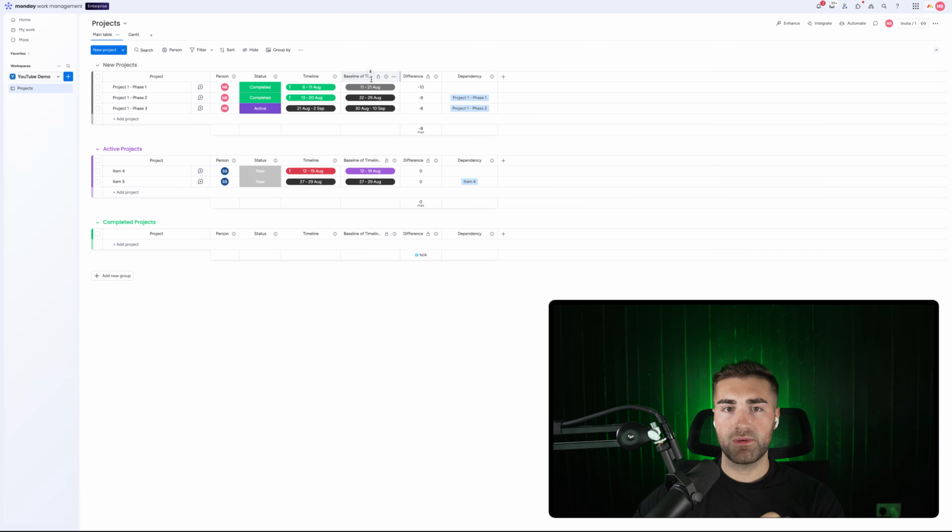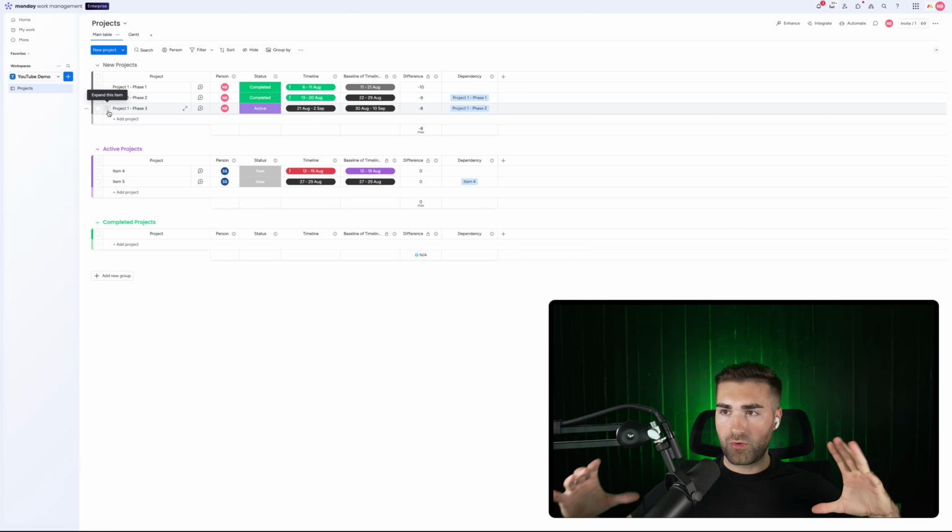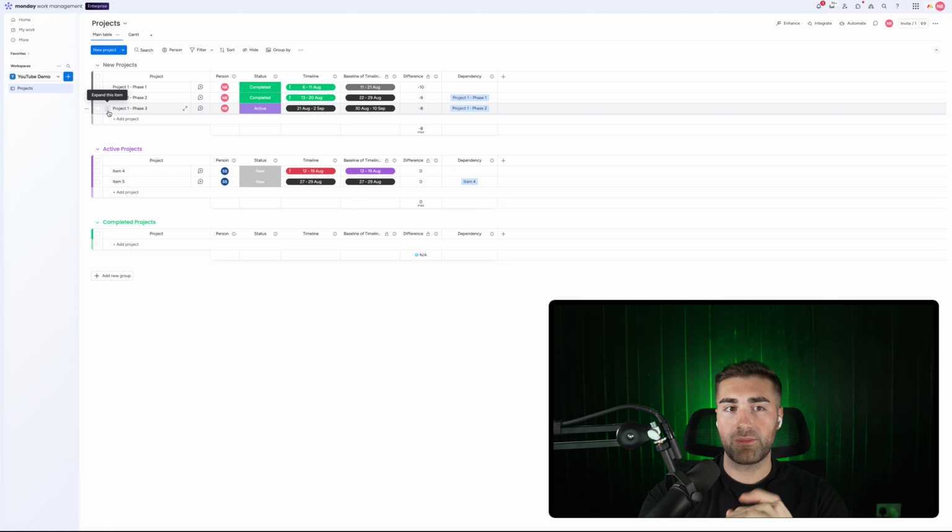Of course, the timeline column and the dependency column with the Gantt view can be applied to sub items as well, but this depends more on your architecture for project management within monday.com. But hopefully this has given you a good start on how to use the timeline column, the dependency column, and then the Gantt view all in conjunction with one another to hopefully make project management a bit easier for your business.